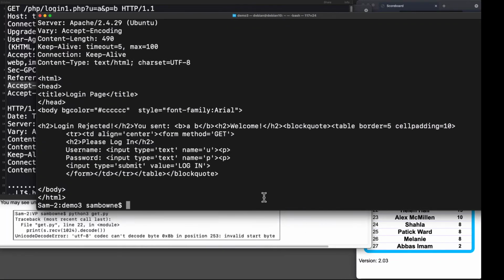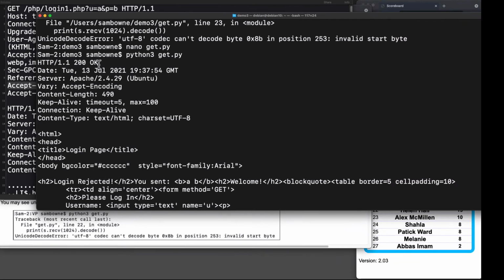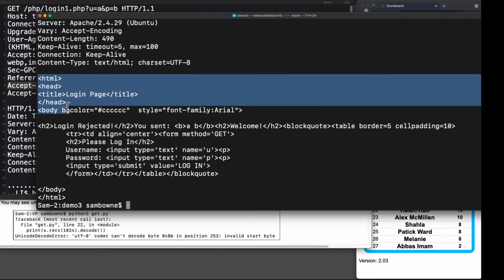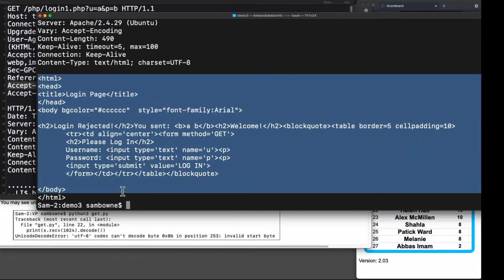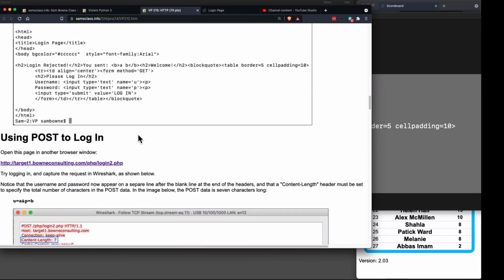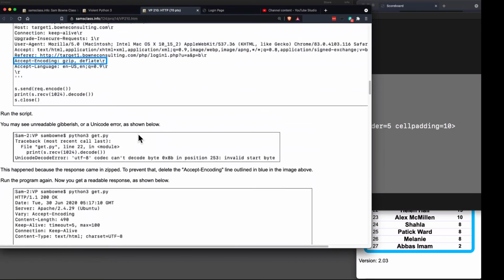And now it worked, and I got a 200 OK. So this is the header part of the server. The 200 OK means the server understood my request. It gave me the header information, and then it gave me the HTML information that would build the page. So now I've made a little browser in Python, a text-only browser. And so that's the point of this one.